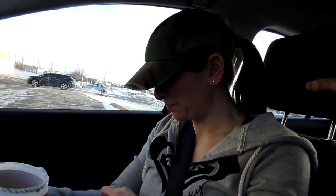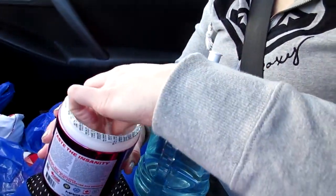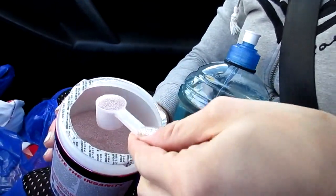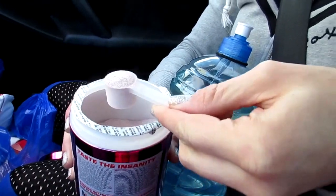Okay, so the friends, usually you have to take a lot of water with a pre-workout, and we already drink a lot. So to avoid peeing all night long in our sleep, we take it like this. Sometimes it hits you faster, and we like to just go when we want to go. So you get your water. Now we're not recommending that you try this at home. This is what we do. You should probably put it in a container. And if you've never taken pre-workout or pump before, definitely don't do this.